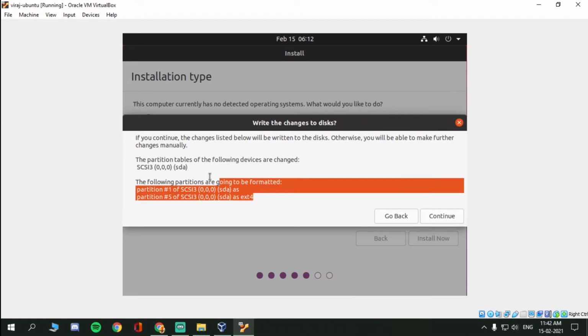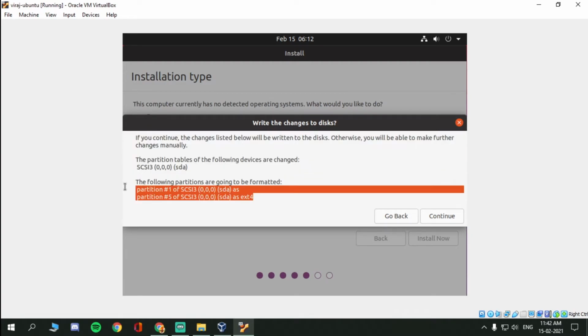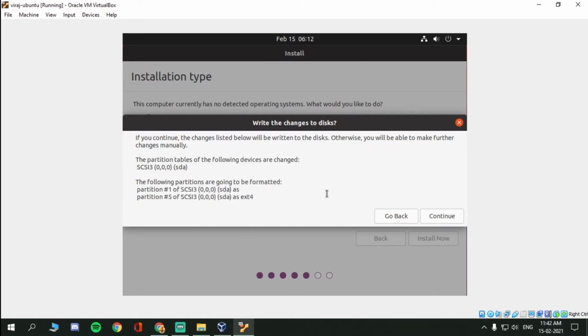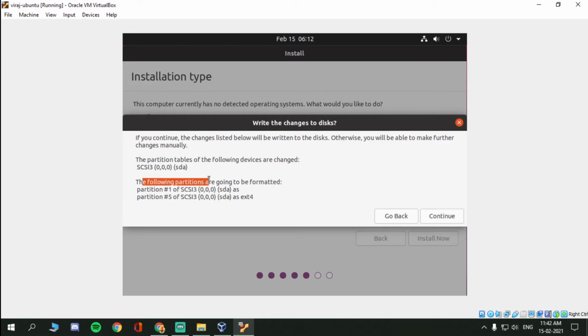But if it was a dual booting thing, or you had just created some partitions, this is very good info wherein you understand what exactly we are doing. But right now it's not our concern, so I can just click on continue. It's like a confirmation page of what all things are gonna happen, what all partitions we have and which partitions are gonna be formatted and stuff like that. But in our case, yeah, we are good to go. So we can click on continue.